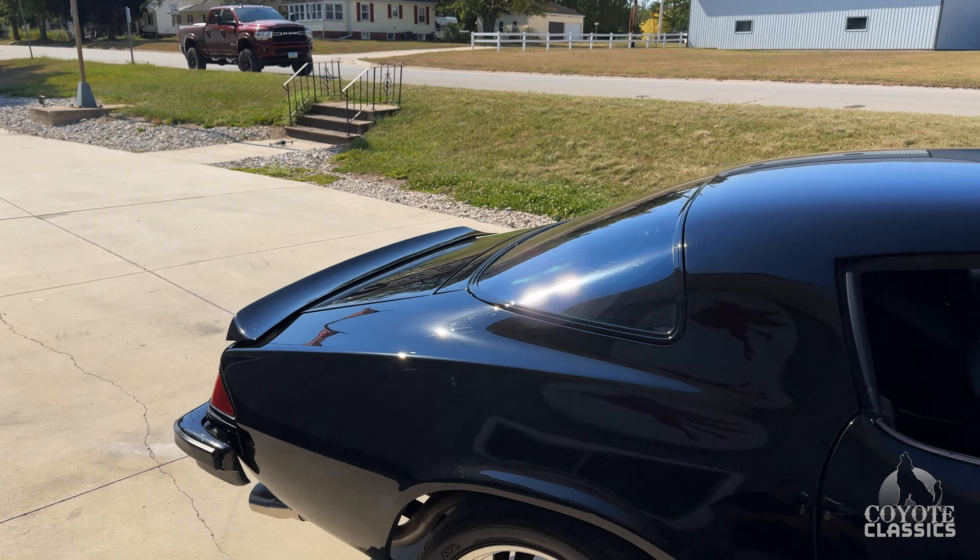The detail guy didn't do a very good job on the door jamb here. The corner of the door is perfect — very nice. Never had any work done to it. This car does not have AC with all that power, but it's got the cloth interior and it's like new. The only thing about cloth interiors in a video or pictures is it shows a little lighter in color, but it's a nice dark black and it's in beautiful shape — brand new front and back, headliner and visors are great.